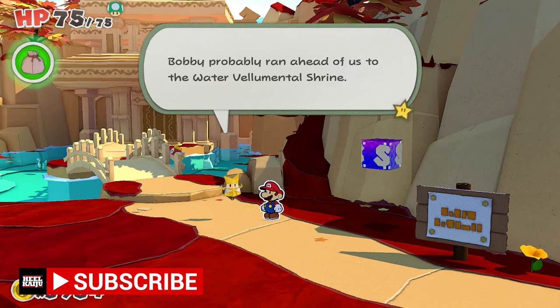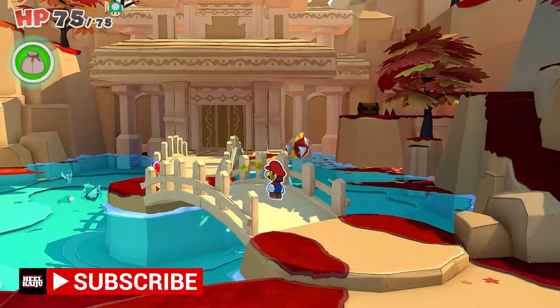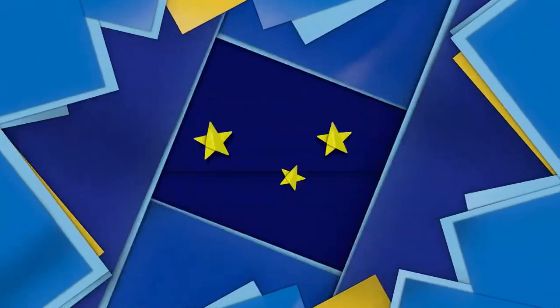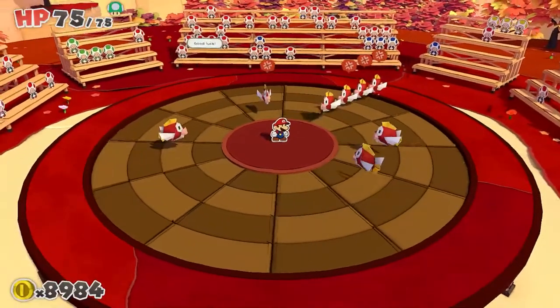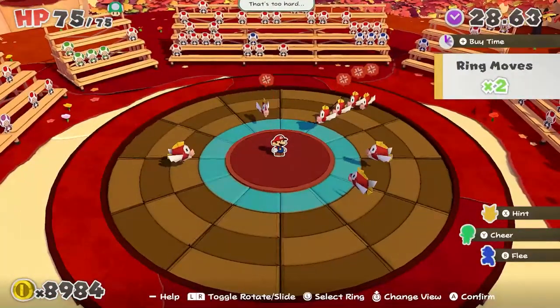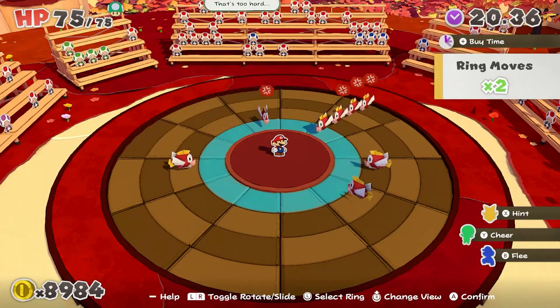I still think you're being a douche. What? First of all, I'm literally just having fun. Get back over here so I can hit you. Damn it. I'm trying to hit you with the thingy. Welcome back to the smashing of some buttons. What? I don't know. I got two moves. How do I do this?